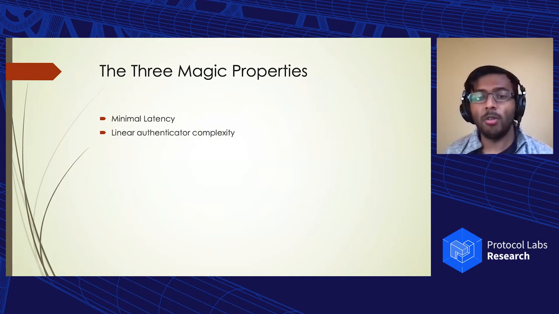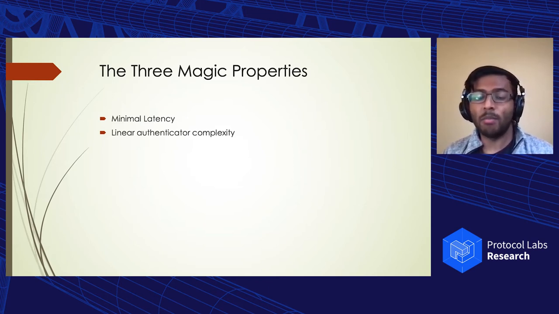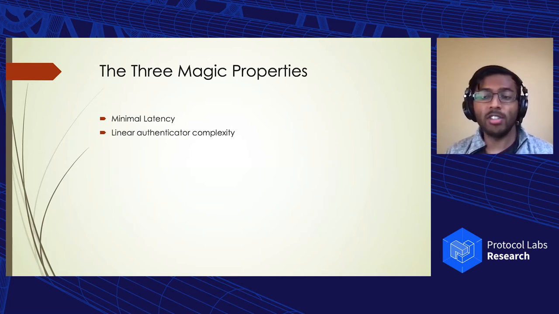Minimal latency for our setting is going to be two rounds of communication between the leader and the other replicas. The next magic property we're going to strive for is linear authenticator complexity. By authenticator complexity, we mean the number of signatures or MACs that are received as part of the protocol. BFT protocols are notorious for having quadratic or even cubic authenticator complexity, making them extremely expensive in practice. For newer blockchains that are run with hundreds of replicas, this makes linearity especially important, especially for scaling to larger values of F.